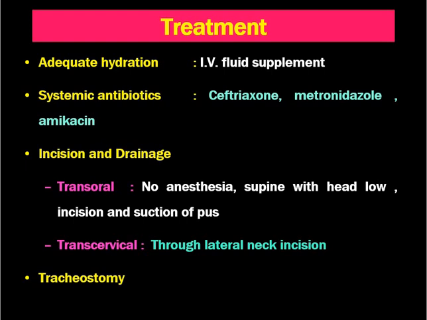The patient has to be in the supine position with the head low so that there will be less chance of aspiration if the pus bursts out. The transcervical approach can be performed through a lateral neck incision. When the abscess is high, you have to go through the anterior border of the sternomastoid, and when the infection is at a low level, you have to go from the posterior part of the sternomastoid. So you need to know the level. But when there is an abscess, fluctuation, or swelling, then we can go through the swelling. The problem with the transcervical approach may be pharyngocutaneous fistula in the long run.